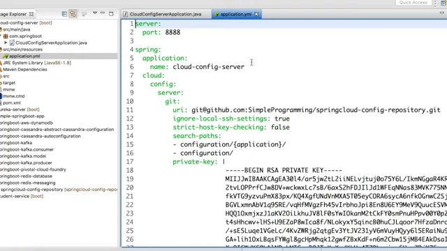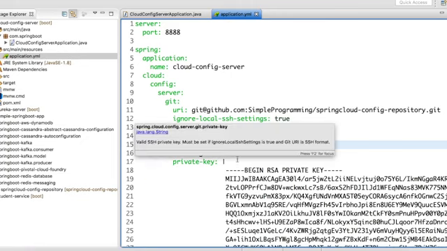So the structure is going to be like this. Let me give you an example of how the structure of my Git is going to be. It's going to be student service/application.yaml. Then there are multiple files, not just application.yaml. There can be multiple YAML files, right? So this is how the structure is going to be. And this application name, enclosed in curly braces, will automatically be recognized by the config server to get the service ID of the application and accordingly look for the properties and give it back to the actual client.